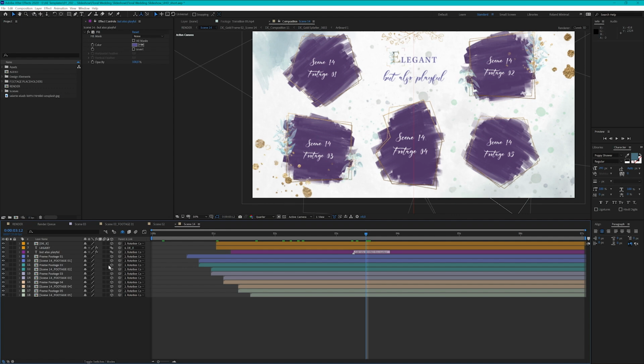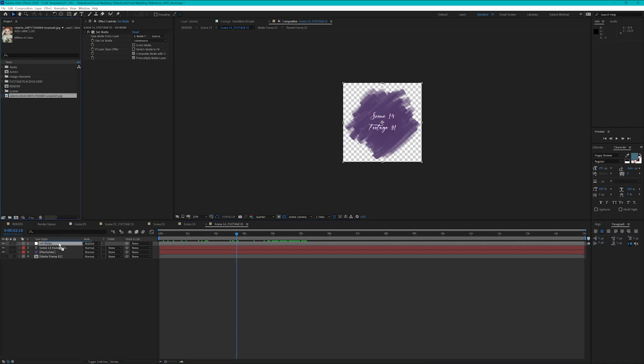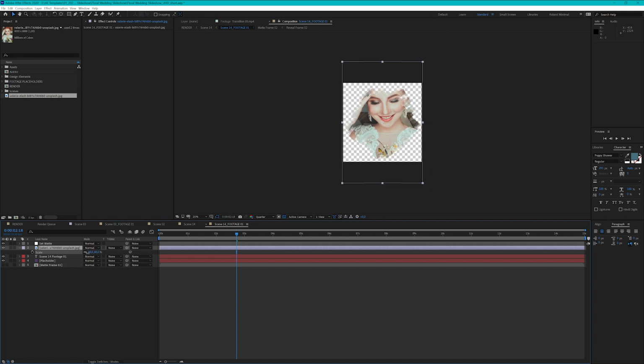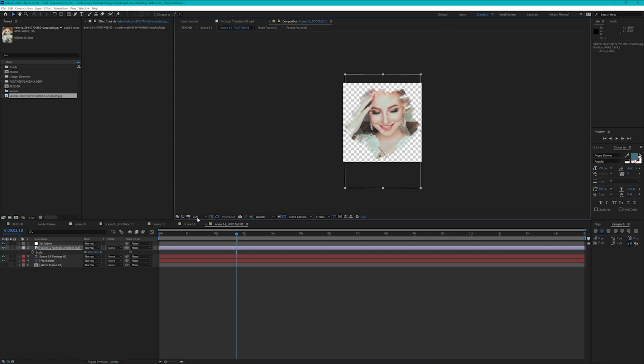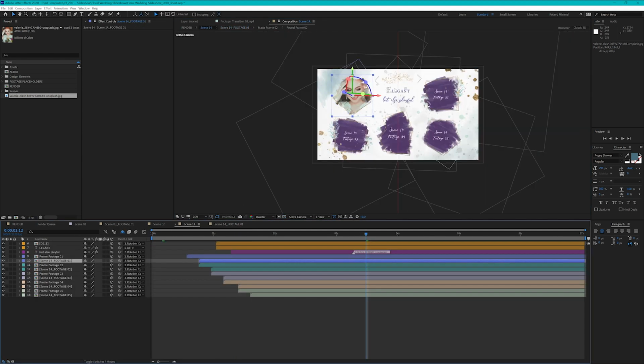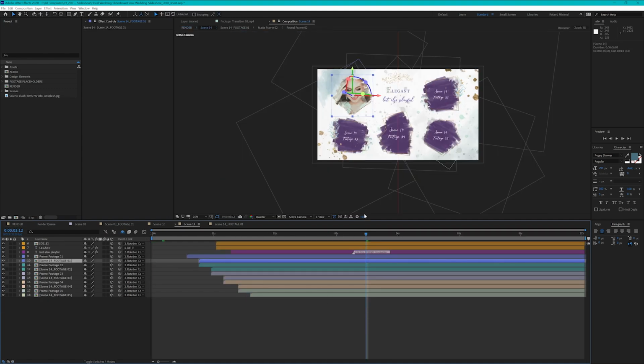But everything else is exactly the same. You can come in here to the scene footages, and you see you also have this set matte where you then can just drag in your footage below this layer. Then you can again come in here, scale it, position it however you want, and then it is part of your scene. And this works also with videos, as I said. Okay, I want to show you one more thing.